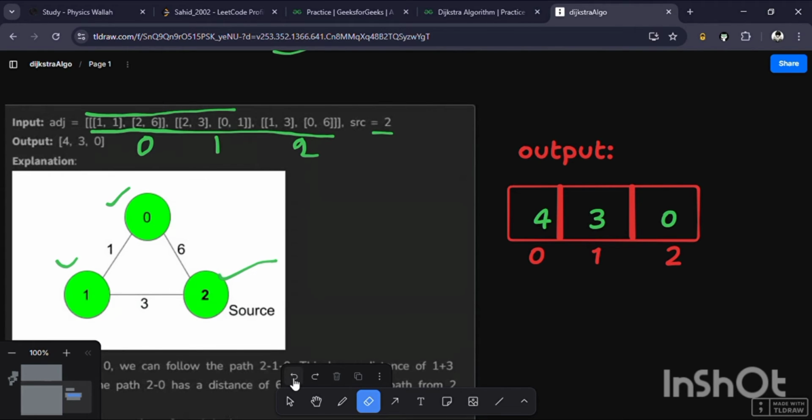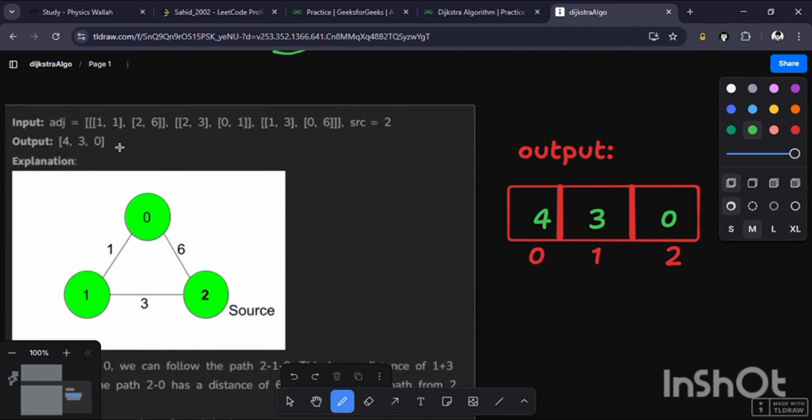Let me delete this. So you can see this is for index 0, this is for index 1, and this is for index 2. So at index 0, this node is 1 and this node is 2. What does that mean? From index 0, the adjacency nodes are 1 and 2.